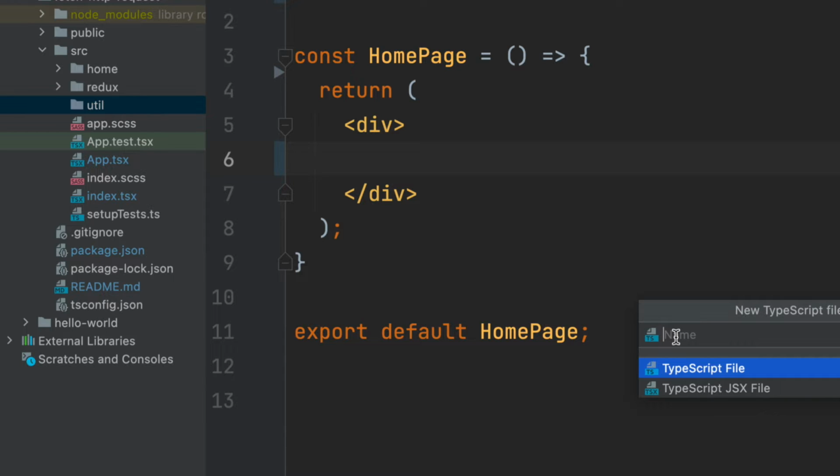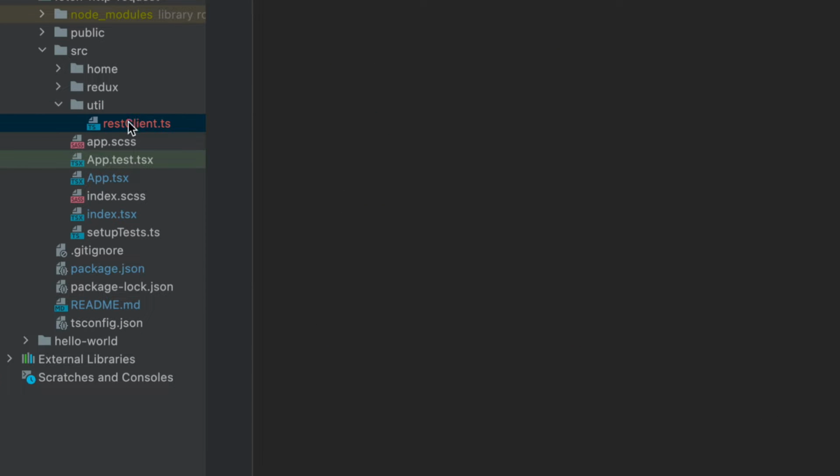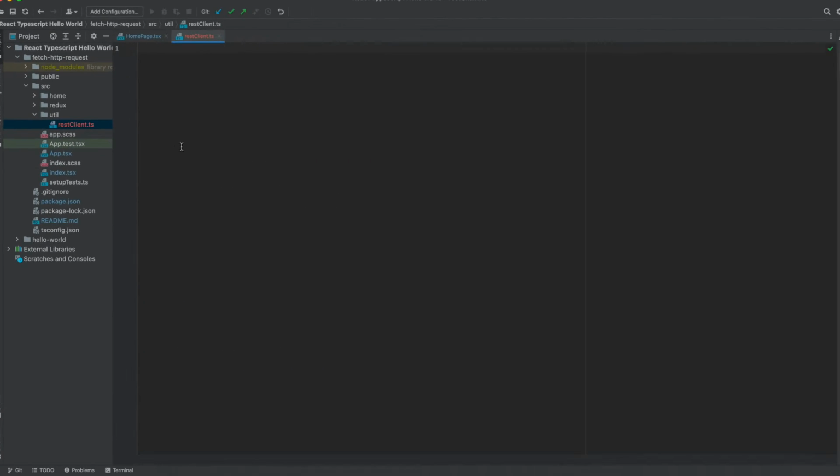For the purpose of this tutorial, we start using TypeScript. We had the same structure for the first season. We never talked about TypeScript itself, how we can add the types. We will get to it later. But it's better to start the project with TypeScript. So I'll call it REST client, and it created the file for me. Now what do I put here? Basically I want to put the fetch API that I want to call in this home page. So first we create the fetch, and then we will call it in the home page.